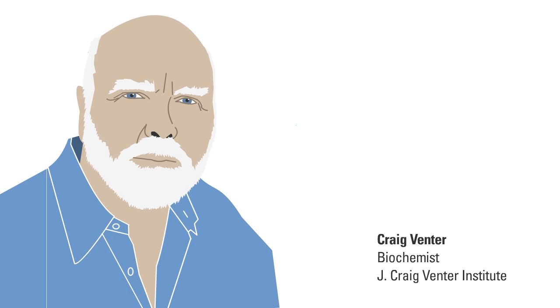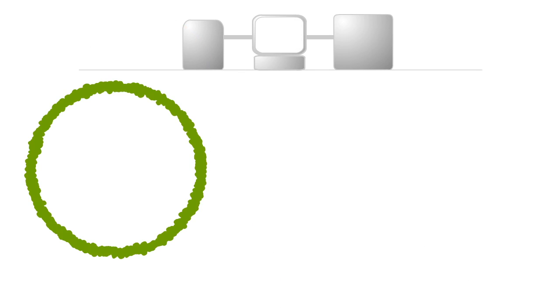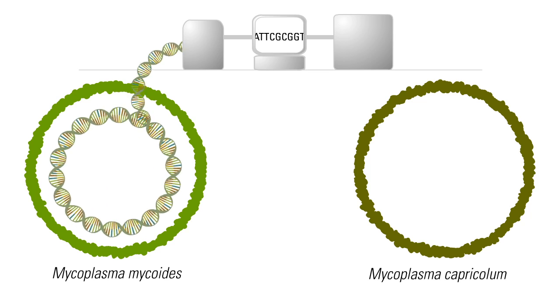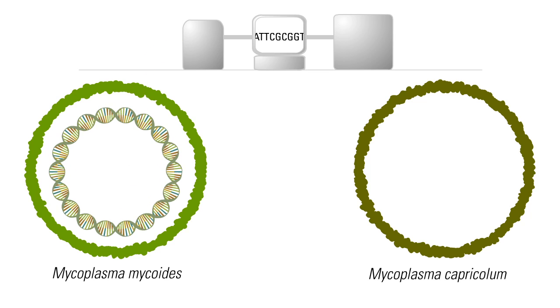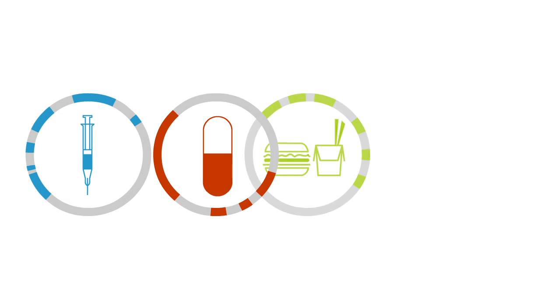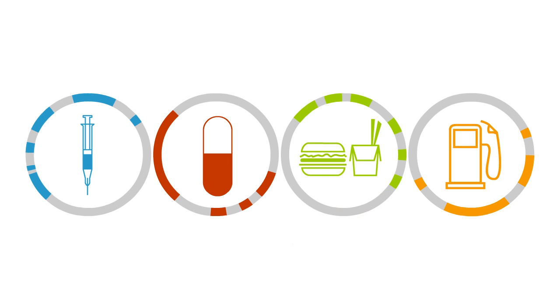Biotechnology pioneer Craig Venter has gone even further. His team has entirely replaced the DNA of one bacterium with a synthetic copy of DNA from another naturally occurring species and added a few extras, like their email address. This wasn't creating life. It was testing just how reprogrammable a bacterial cell can be, an important step if we want biological factories which can be tasked to make many things, like vaccine, medicine, food, and even fuel.